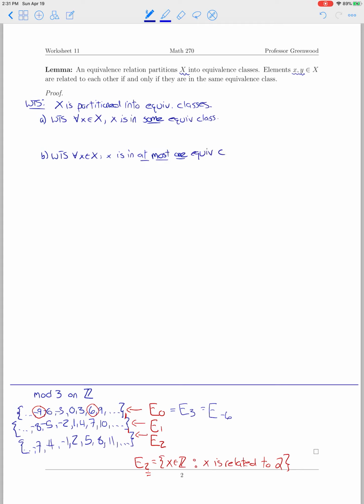And so these two things combined really have that idea of a partition, where a partition is just dividing your original set, where each part in your original set goes into exactly one clump in the partition. And so one of these parts of the proof is going to be easier than the other. So if we want to show that x is in some equivalence class, that's really easy to do. We just need to find some e sub something where it belongs. And what we can say is that x is related to itself because R is an equivalence relation.